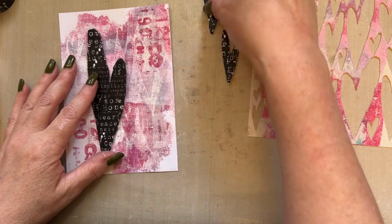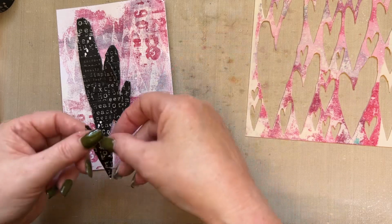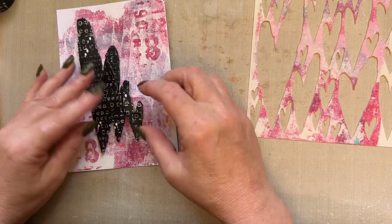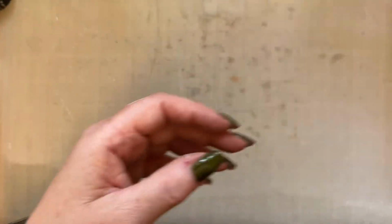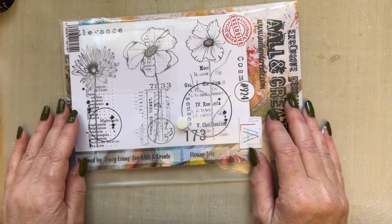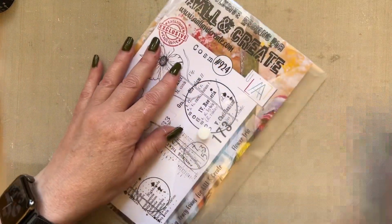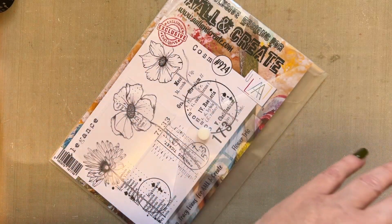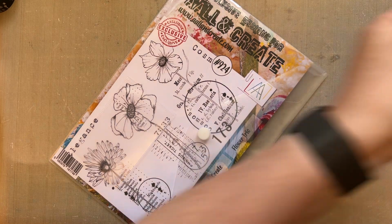And I'm going to add these hearts somehow sort of like this. Okay, they're going to be added somehow like that. We will see. But I want to add a little floral as well. So let's grab one of our flowers. So we've got a lovely flower here, and let's use this flower again that we used yesterday. Just because I used it yesterday doesn't mean we can't use it again. Let's see if this piece of card will be fine.